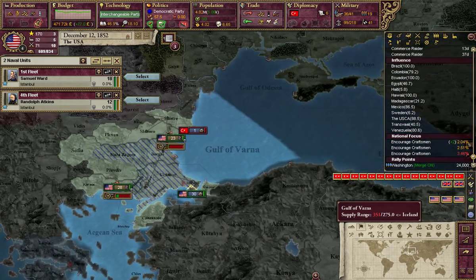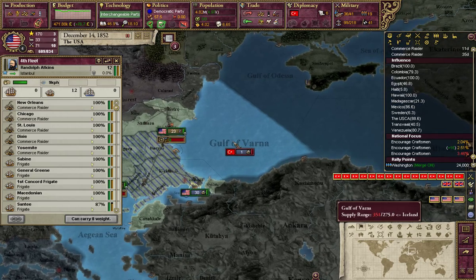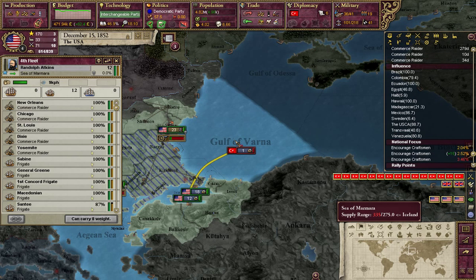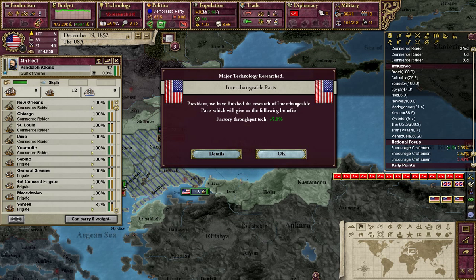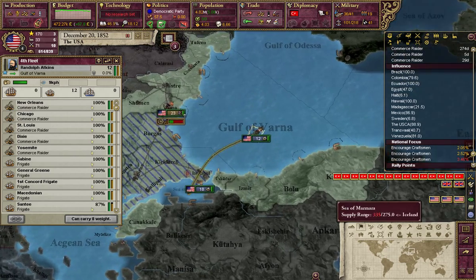Let him leave. Okay, he left. Let's go. Bye. He's dead. Free war score. Factory throughput tech at plus 5%. That's good. Let's book it back to Istanbul.